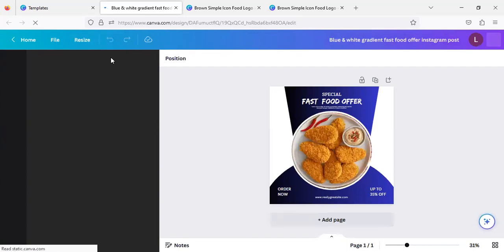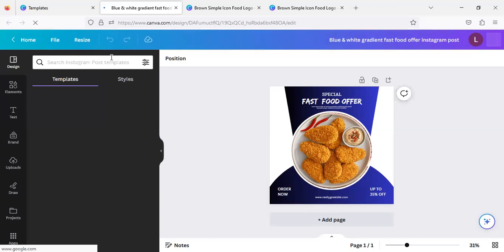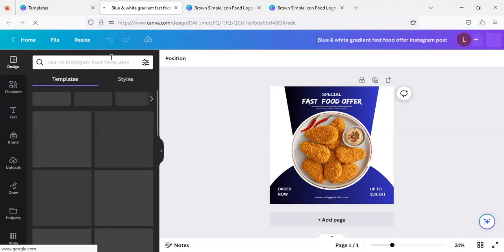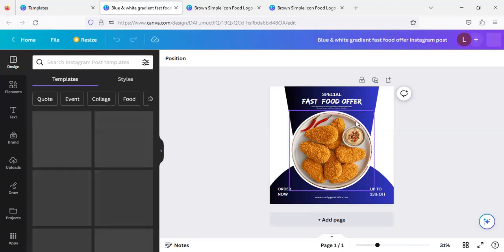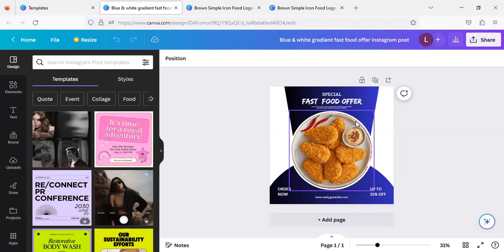So this is it. We're going to be customizing this and making it an actual food logo. We're changing the picture, we'll change the color, and add maybe our phone number and Instagram posts, and I'll be showing you how to do all of those extra things. As you can see here, this color is plain white, then it has some blue. So we're changing the color, we'll change the food, and adjust everything. We'll find a design that will suit us.